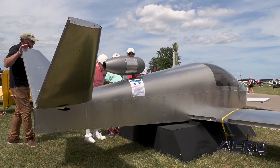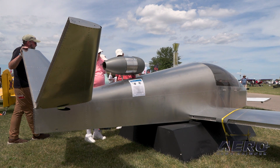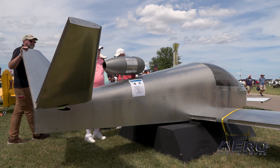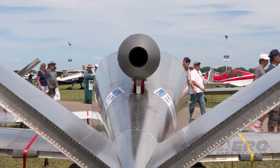This is the Subsonix JSX2T — the two-seat version of our single-seat Subsonix personal jet. People have been telling us for years they need another seat, and of course we need a trainer, not just for Subsonix's but for people with BD-5Js and anything else that might come along using this new generation of small turbines.